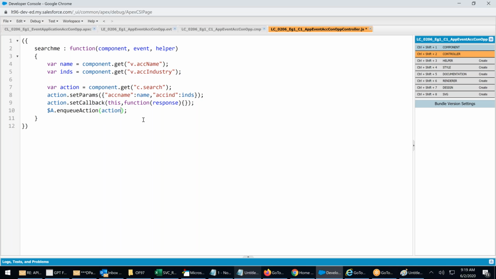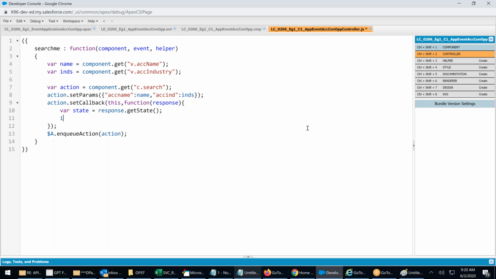Steps are over, guys. But I have to write the program here now, inside this. So I'm breaking it. First, var state, to find the overall status: response.getState. Response.getState will give you the status of the enqueued job, whether the client side controller was able to successfully connect to the server side or not.